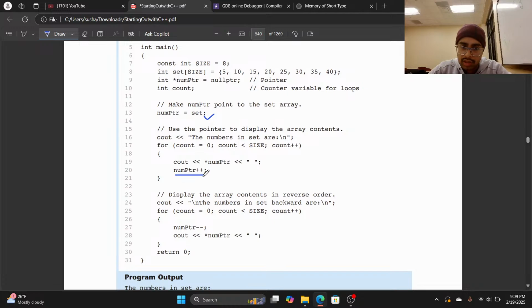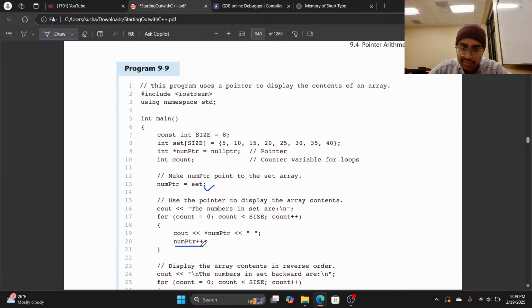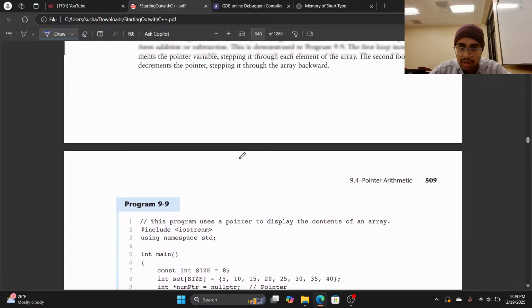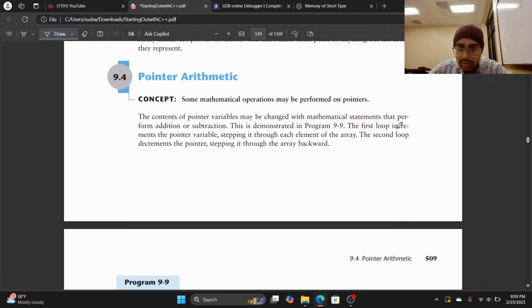So here is the term numptr plus plus and numptr minus minus. If it was like variables, it would decrease the value, but the first loop increments the pointer variable, stepping it through each element of the array.